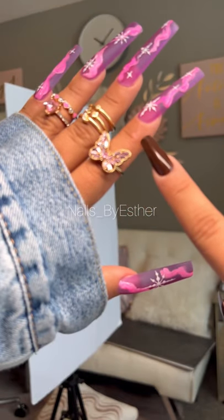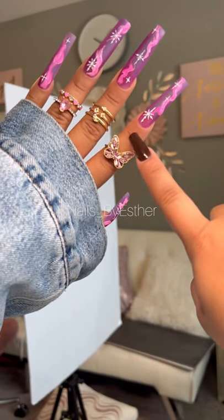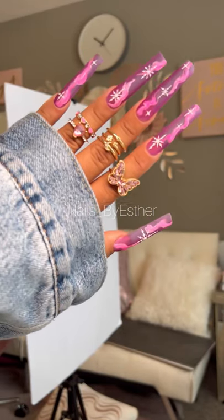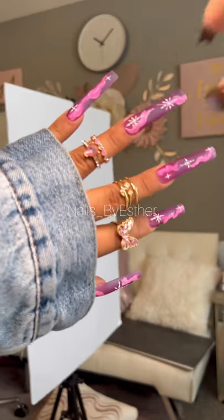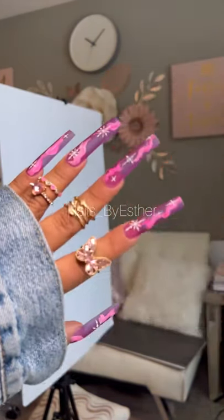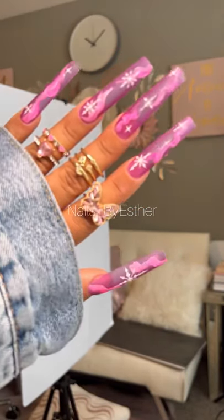I do use FaceTune because I hate my little scar there — I get it from filing nails. Sometimes my skin gets blurred out automatically by the camera; I have the iPhone 13 Pro Max. Depending on the lighting it can look a little blurry, and I don't want it to look too retouched, so I'll leave my skin alone mostly.